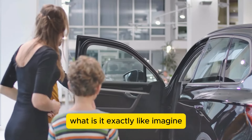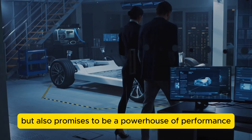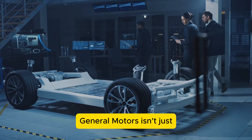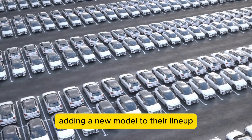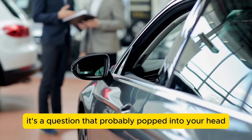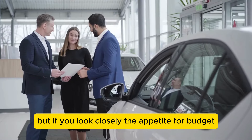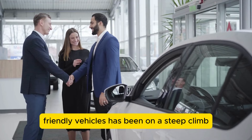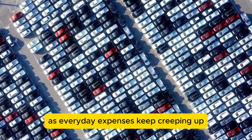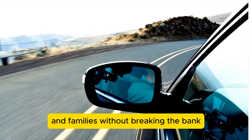What is it exactly like? Imagine a truck that not only fits snugly into your budget, but also promises to be a powerhouse of performance and value. With this $15,000 pickup, General Motors isn't just adding a new model to their lineup — they're making a bold statement. The appetite for budget-friendly vehicles has been on a steep climb, and as everyday expenses keep creeping up, there's an urgent need for trucks that serve small businesses and families without breaking the bank.